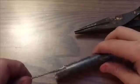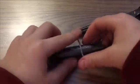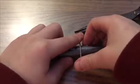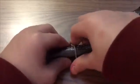So I'm going to take this and this. I'm going to start to bend it around it. You're going to just do it decent enough. You're just going to start bending it around.